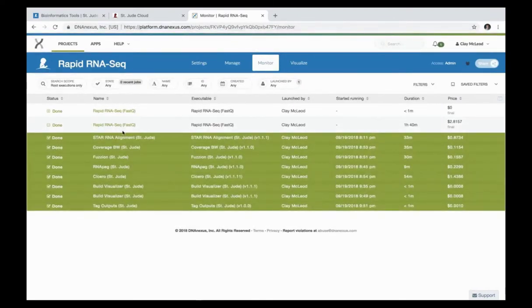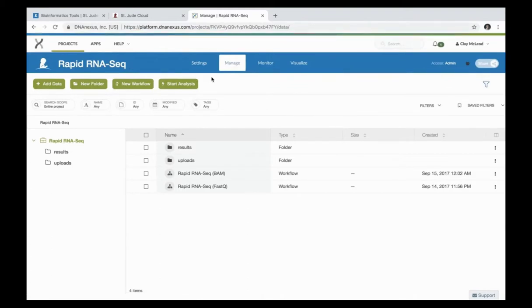Once you kick off a job, and I've already done this previously, you can go in here to the Monitor tab and see how your jobs are doing. Did they fail? Are they still running? How much did they cost? You can see this is very reasonably priced for calculating all of these gene fusions in an RNA-seq sample. It looks like everything was good. If I really wanted to, I could click through and look at the logs for each of these runs, but for the purposes of this demo, I'm not going to do that.